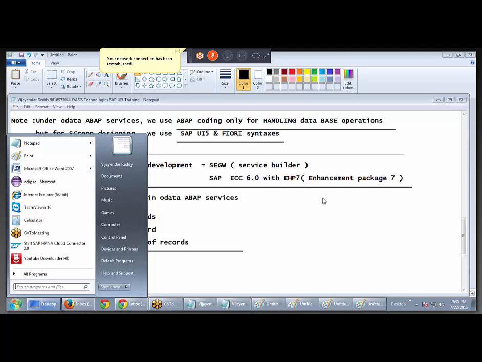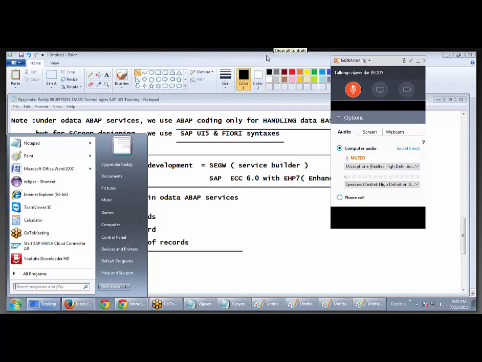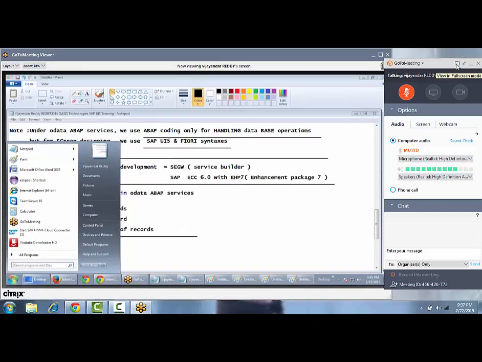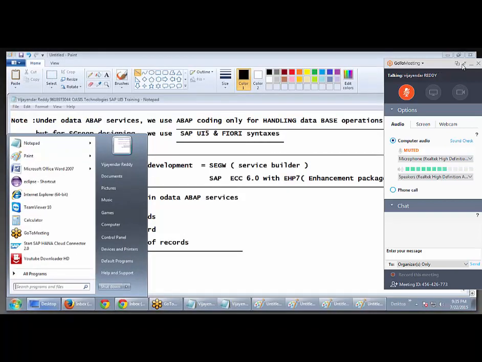I'll be telling you how to install Eclipse and how to add these plugins as part of our course. But this is one of the tools used for UI5 and Fiori development. And in the previous screen, this is the option used for OData service development.